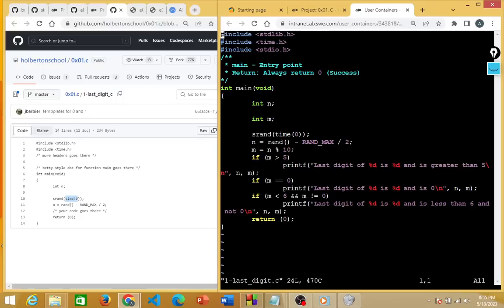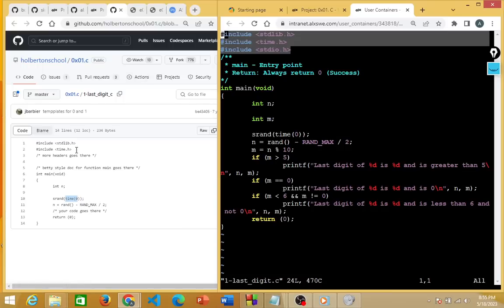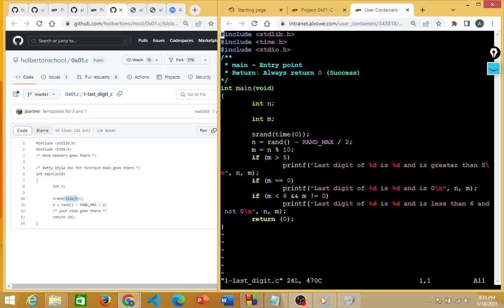So basically, this is what we have. This is our header files. What you just need to do is include stdio.h to what they gave you here. They gave you stdlib.h, which controls srand.